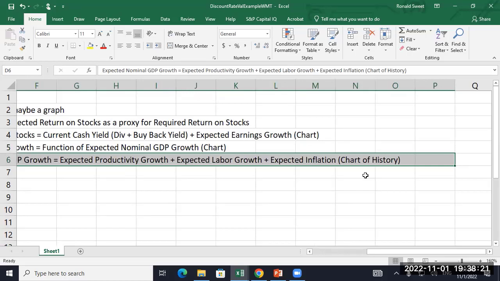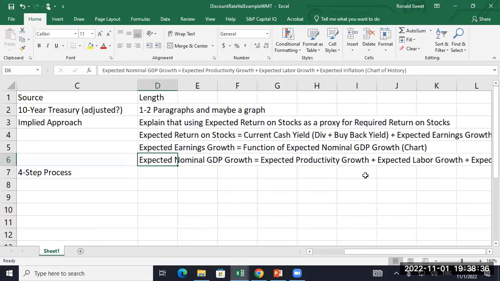Another student is two paragraphs. It just depends. It's not necessarily that the grades relate to the number of pages, but two paragraphs is probably way too short. 10 pages is probably overkill. So it's somewhere in between those two. The key is that you justify your assumptions and your comfort with those assumptions.